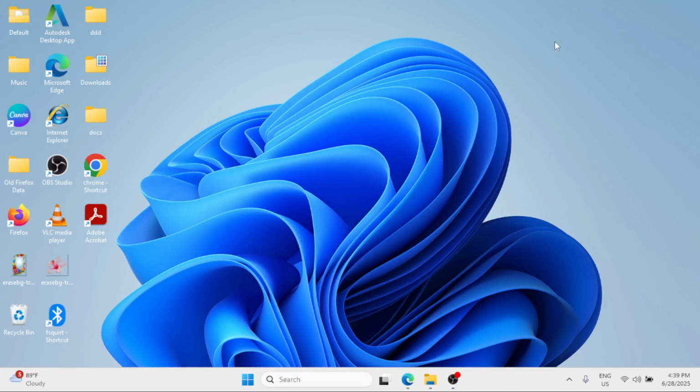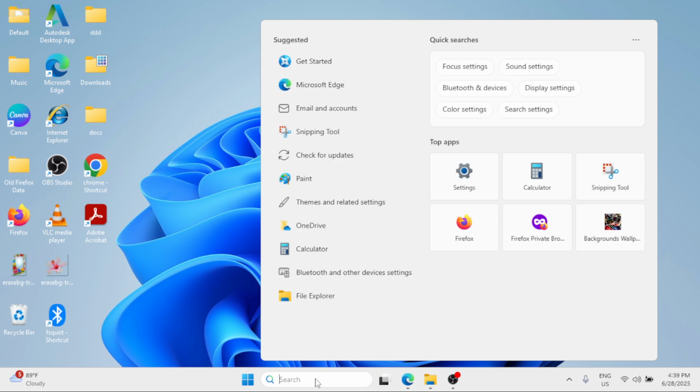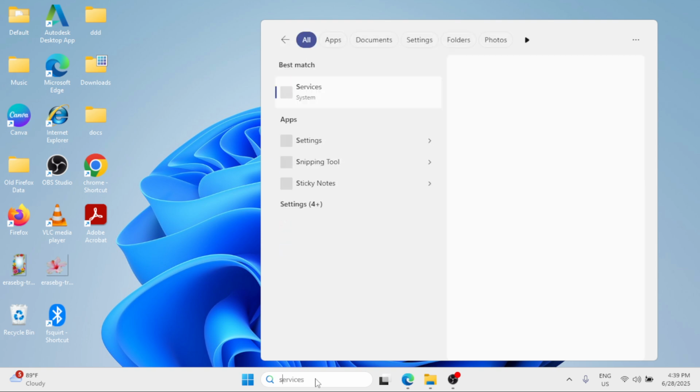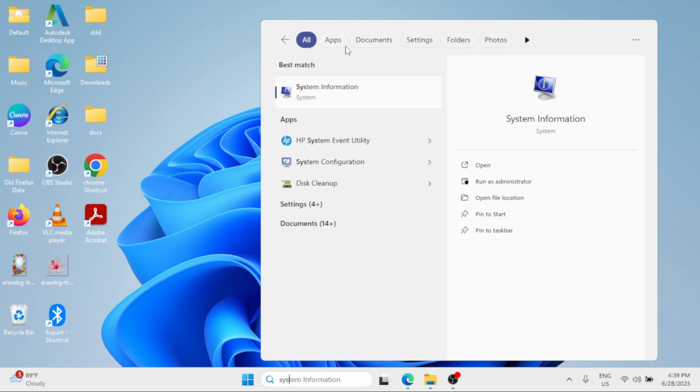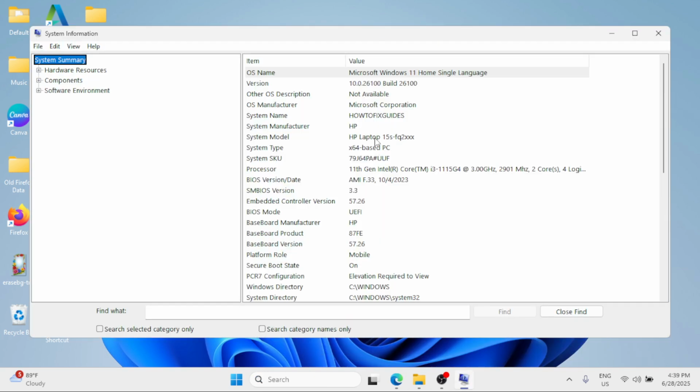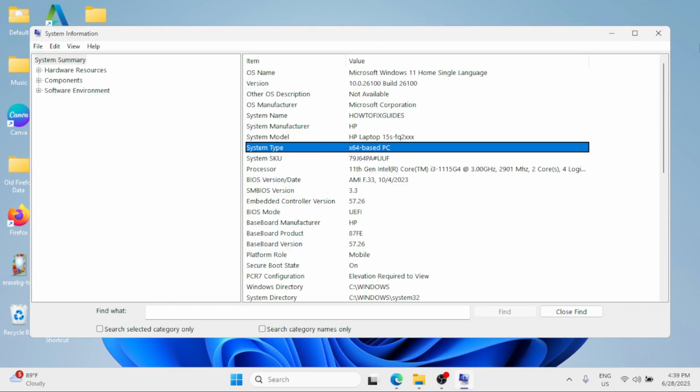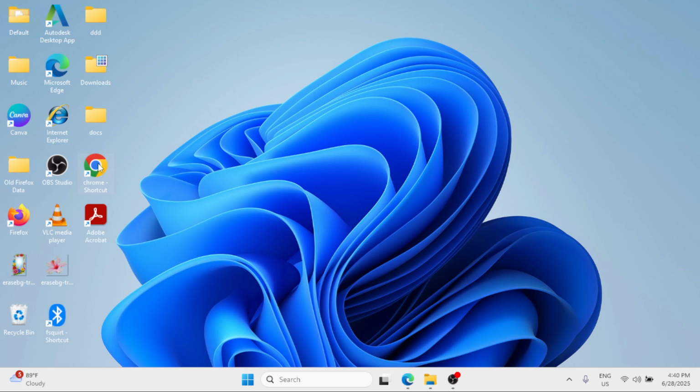In this video tutorial, I'm going to share with you how you can fix GTA VC Runtime 140.dll missing on your Windows 11. So let's get started. The first thing that we need to do is to check the system type of our Windows 11. So type system information under the best match. Take note of your system type and then open a browser.